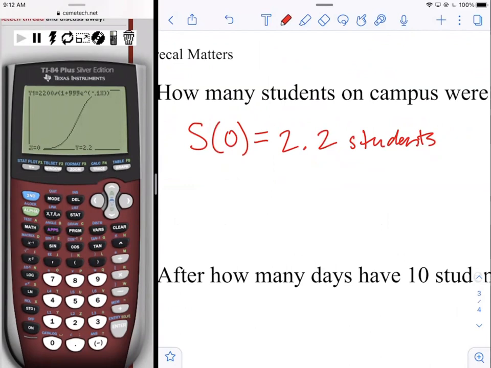You can come up with a reasonable answer, right? So there were originally two students, right? We can't have a part of a student. Maybe that student was in the process of inhaling the virus, right? It was like in one nostril, but not the other, the 2/10 of the way of getting infected. I don't know, right? But unless it says to report the nearest whole person, let's get in the habit of always reporting decimals. Because even though we can't have a fraction of a person, we kind of know what 2.2 students means, right?